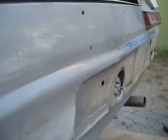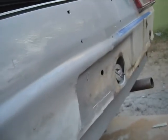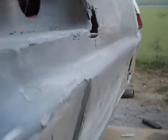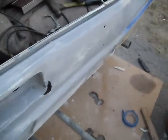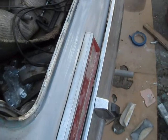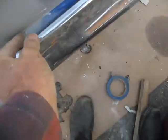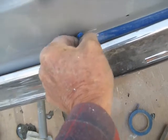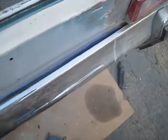Yeah, I threw a little primer on it. Looks pretty good. I've got a fairly nice round radius. Looks real straight from the top. And I've got a nice curve in that. Put the bumper on it and see what that looks like. Yeah, it looks pretty good. Got a curved spot here. And this is, I never get my tape off of here. Kind of see the curve there.